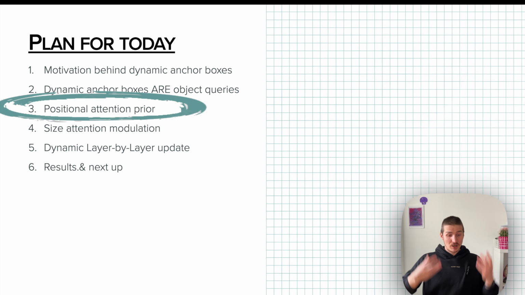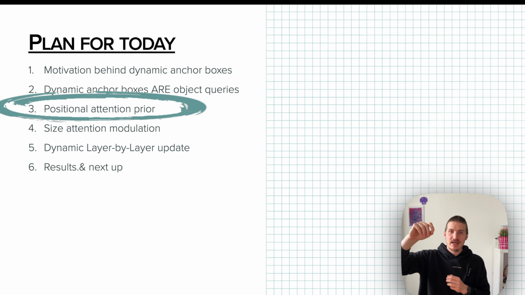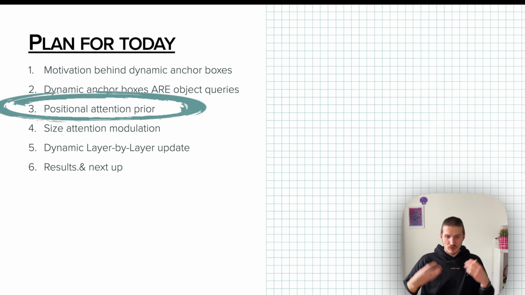Okay, so now we have our queries, which are 4 numbers corresponding to x and y coordinates and height and width of the bounding box. And thanks to this residual connection to the layer output, that is connected to the loss, we make sure that these 4 numbers are not just random, they're actually trained to represent coordinates and scale and shape of the real object.